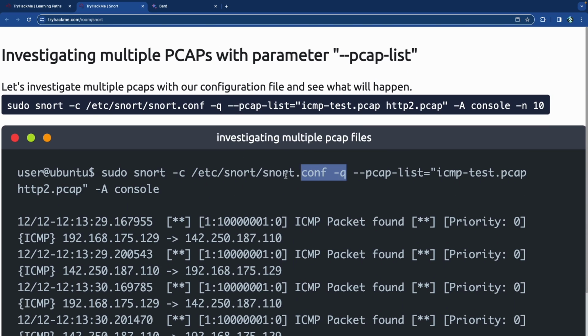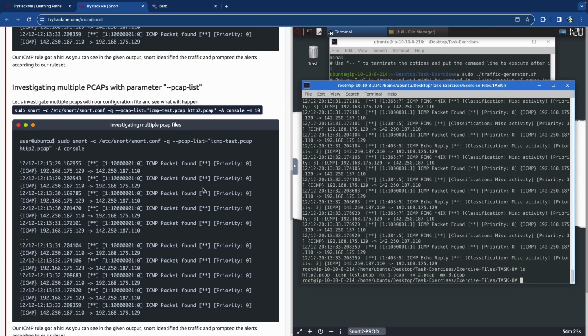Same quiet mode, everything up until this point is exactly the same. Then we give it 2 files to read, output onto the console, and we're not limiting it to 10, right? Well, at least not here.